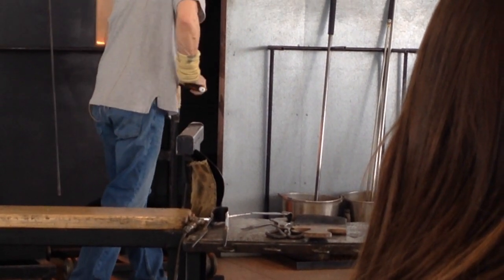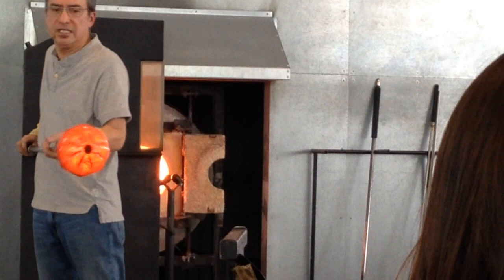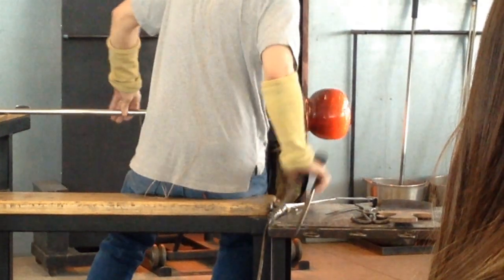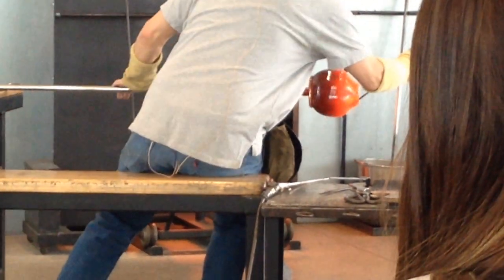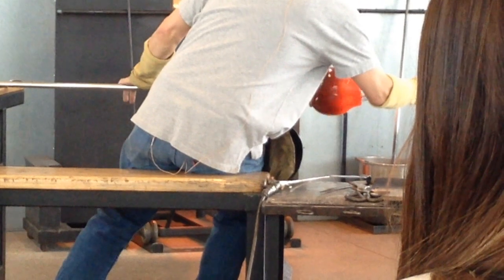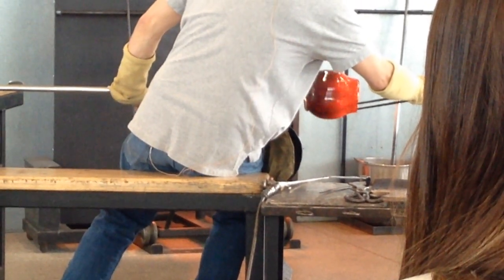That was awesome. So now more heat. All right, now the opening of the bubble is nice and hot. You can see I've got a lot of heat there. We'll come back to the bench. We'll use the jacks. We'll touch this a little bit. Get that opening. Very quickly change the shape of that bubble. Look at that. And now I have a short squatty vase. Maybe a cookie jar.